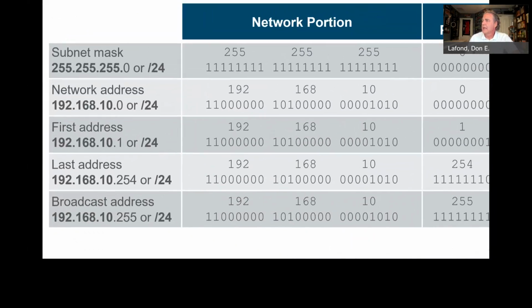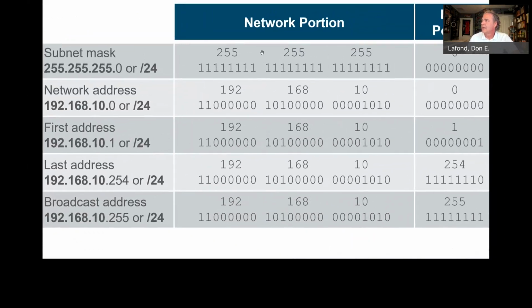Now, again, looking at the address, the subnet mask indicates that we have 8, 16, 24 ones. That's why we have slash notation of 24. Then we have the network address, and we have the first address that's usable and the last address that's usable, and then we have our broadcast address. That's a 24 network. It's not always that way.